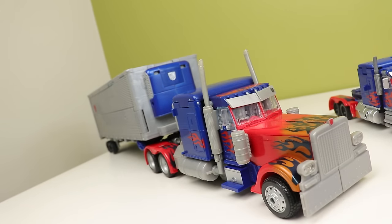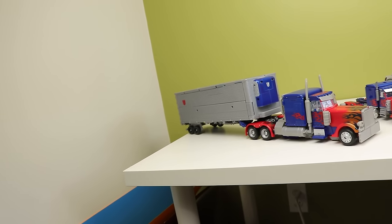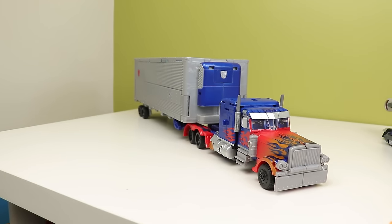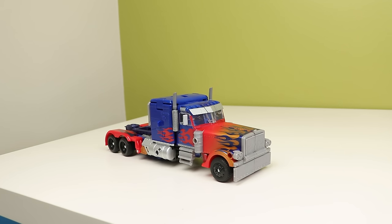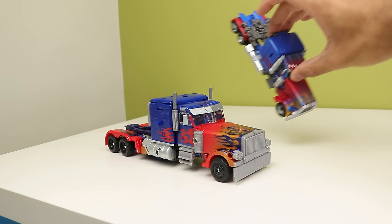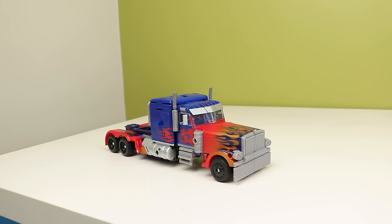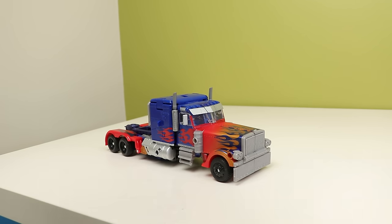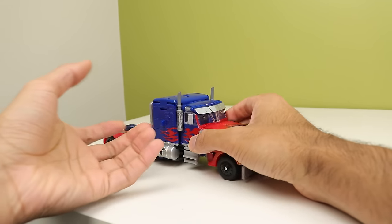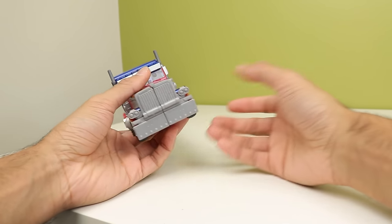That's pretty much it for the alt mode — it's one of the major selling points of the toy. Now on to the bit that feels like a major afterthought: the core robot mode. His transformation is incredibly unique for an Optimus Prime, so I'll just show you that. We've all seen the standard sort of Optimus Prime transformations from the movies, and quite recently the hybrid of Evasion and First Edition from Prime being used, and the leader class conversion from Revenge of the Fallen that was used quite a bit. This literally makes everything up. I'm just going to transform it and discuss some of the pains of it — just watch.